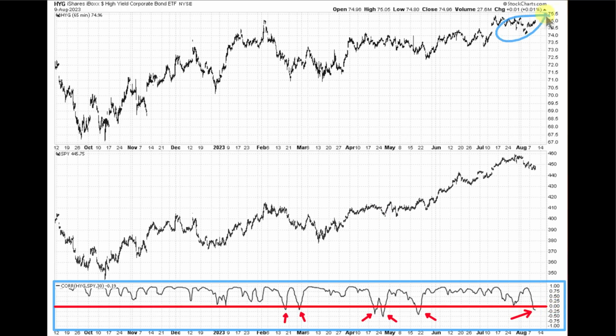Either HYG shouldn't be going up and the bond market's going to get it wrong, and that's going to come to the downside with the SPY, or the SPY is not in the right position and we're going to start to see this catch back up. We don't know the answer there, but one thing is for sure: history suggests that the negative correlated state does not stay there for a long time, just looking back 5 or 6 months. It doesn't stay there long and it snaps back. So this 5-day correlation is not going to last in this negative state much longer, okay?